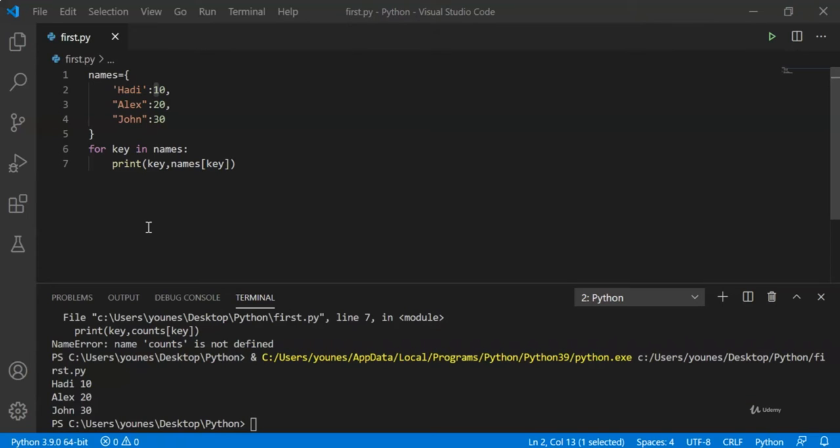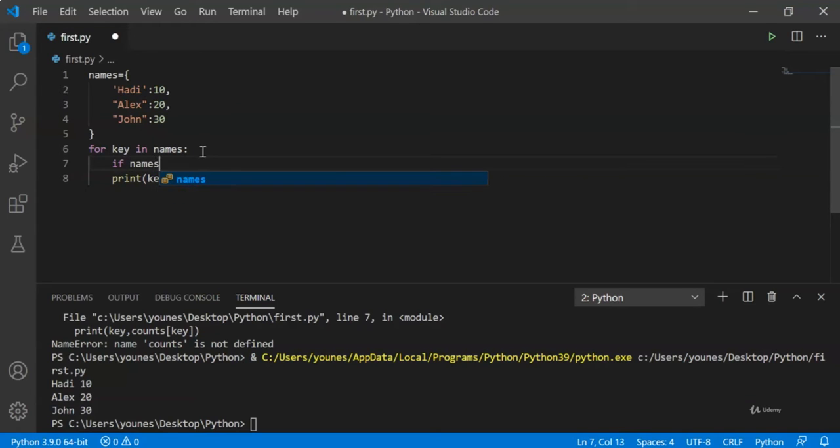Now, let's suppose we just want to print out the names that have a value of 30 or above. So before printing these names, we're going to check if the values of these keys are above 30.